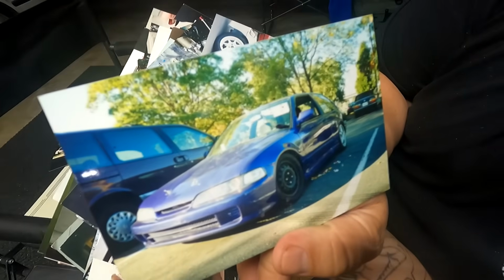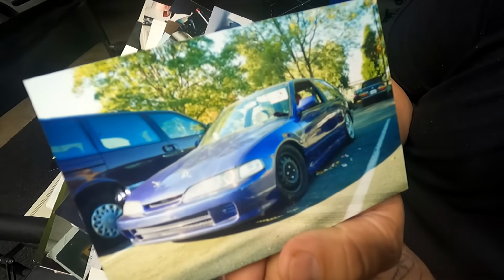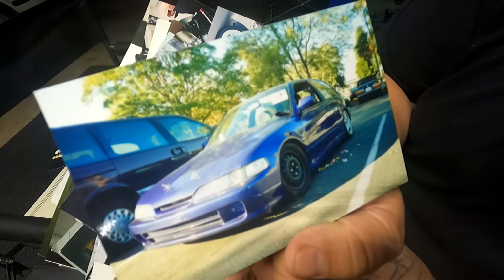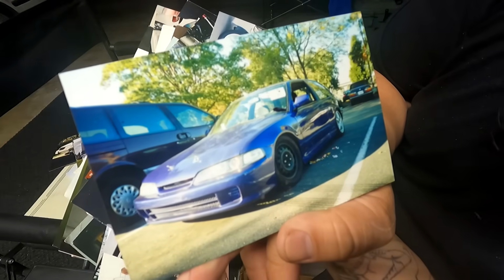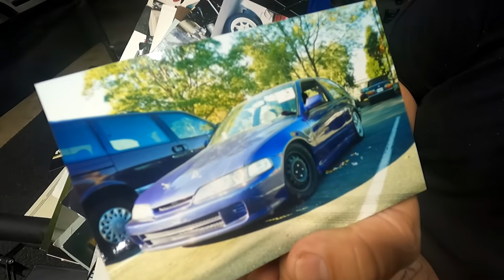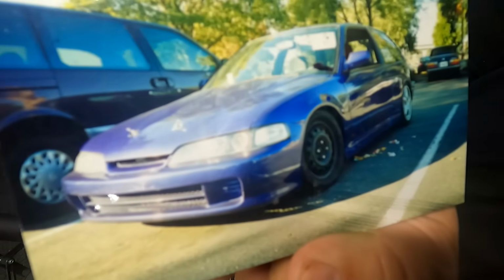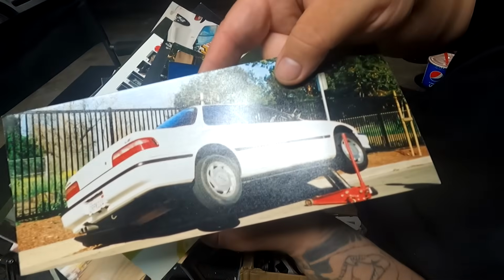It's an EF hatchback with a JDM Integra Type R front end with Buddy Club side skirt and rear bumper. This belongs to Timmy, I believe. And then my brother traded him, and my brother eventually painted this car red, orange, pearl metallic. I did show a picture of this taped up inside my cabinet, but it used to be, I believe, supersonic blue pearl, but JDM front end on an EF hatchback, bro. That's crazy. There's that 4-door Integra again. There's the graphics of my brother's car.